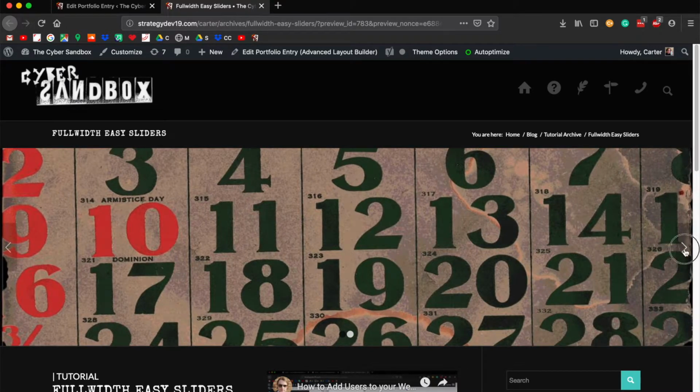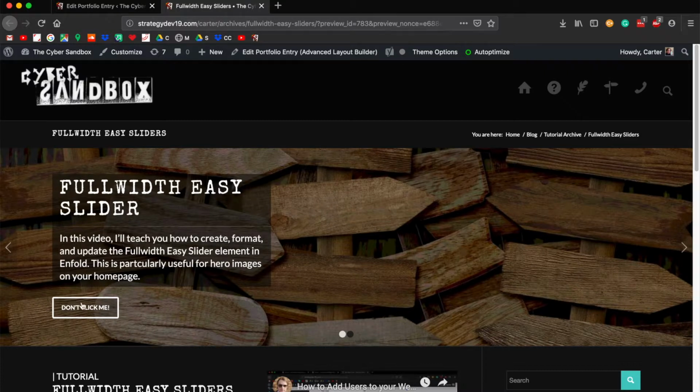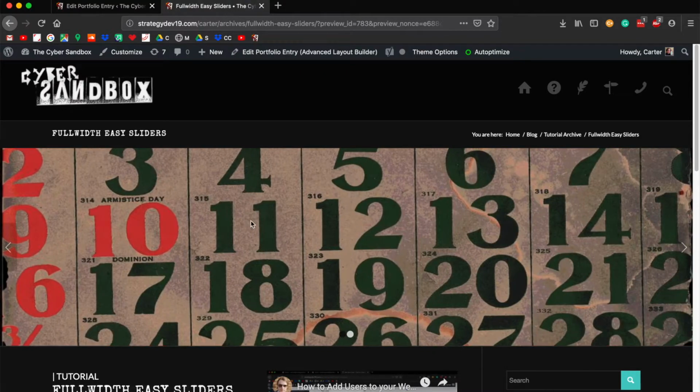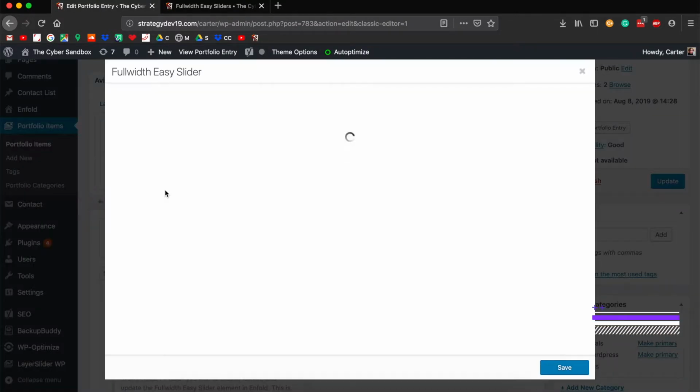As you can see, it's sliding and rotating on its own. On this slide, we've got our title, our description, and our little button, which does nothing. And as you can see, this background has some overlay on it. It's a little bit darker, and I quite like that. But you'll notice when I go to the next slide, that text is gone. And maybe you want to put different text, different button, a different description on the next slide.